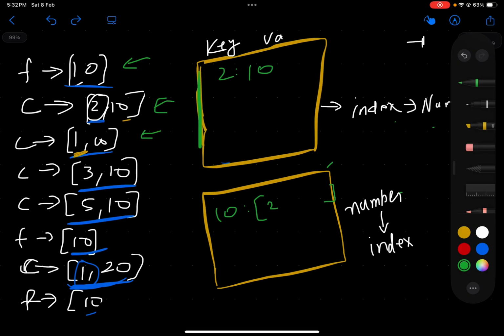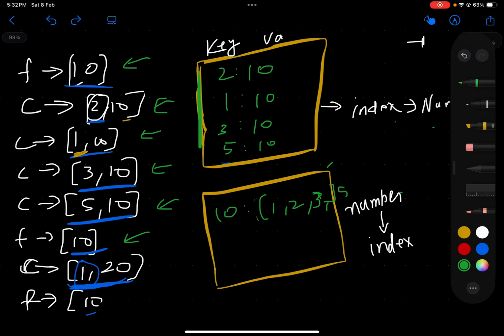Then we go to this. So store 1, 10 here, and now 10 is occurring at index 1 also. So now this tree set will automatically sort this, so it will be 1, 2. Okay. Then we go to this. So at index 3 we store 10, and 10 is also present at 3. So we are updating both the maps. Now we go to 5, 10. So we add 5 here, and we also add 5 here because it's getting stored here.